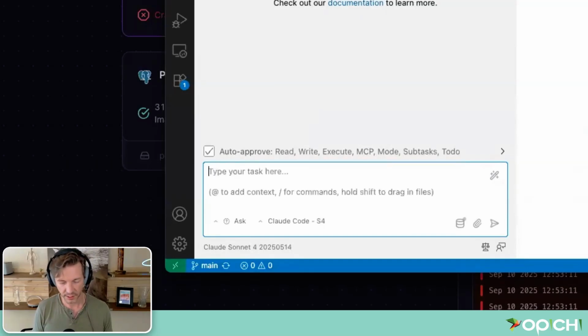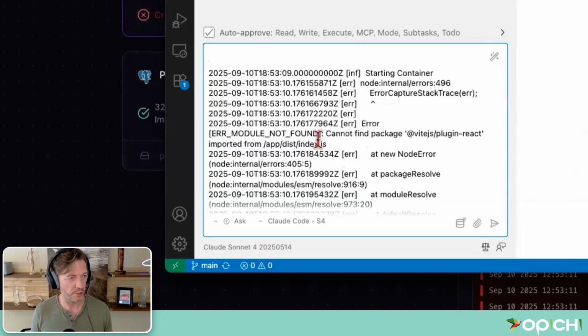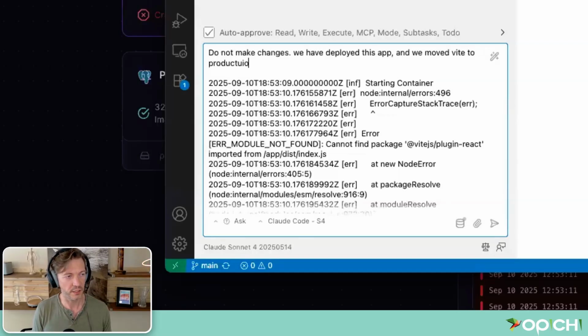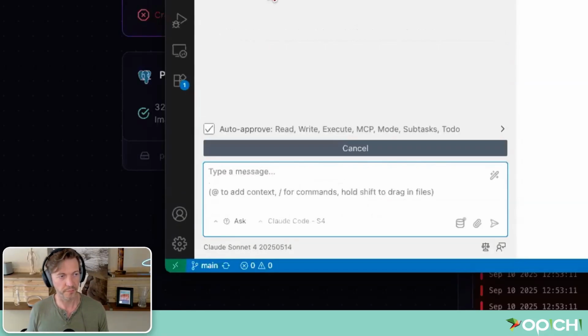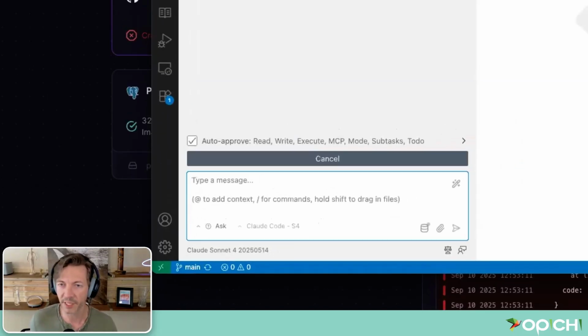Let's tell it, paste this in. We're going to go back, tell it do not make changes. We have deployed this app and we moved Vite to production dependencies and are getting these errors. Find out what is missing. There we go.